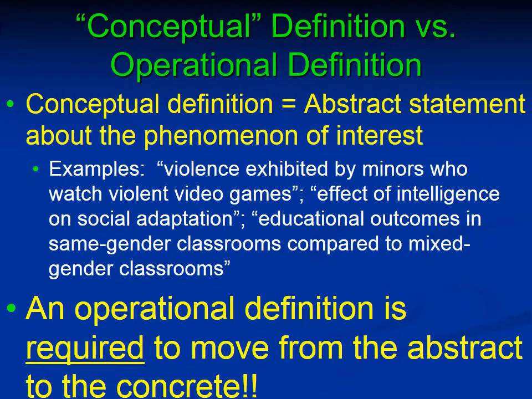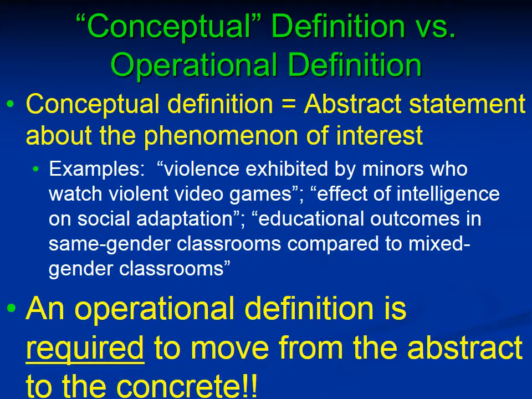So one way to think about operational definition and this idea of moving from the abstract to the concrete is to actually contrast the idea of operational definition with the idea of conceptual definition, with a conceptual definition being just what it sounds like, a more abstract statement about the phenomenon you want to study. So in scientific research, this is often going to be the first concept or idea the researcher is thinking about.